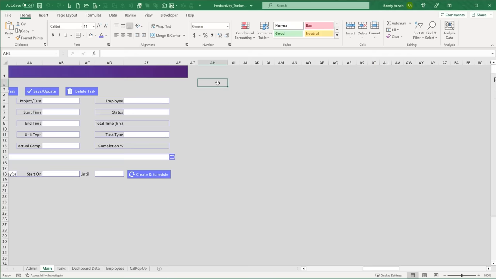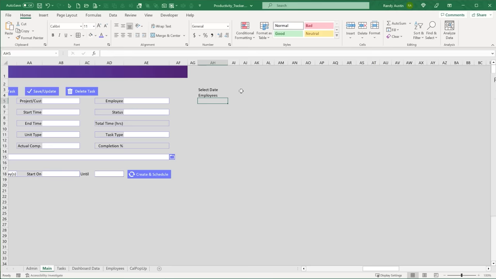So in this one, we're going to have our select day. So they can use select day, and then that day is going to be right here. We're going to put that all the way from, let's say, a merge and center. We need these columns small, so I'm going to merge and center this and left. So this is going to be the day, and then below that is going to be our employees. So I'm going to put the employees down here. That employee list is going to go all the way down here.